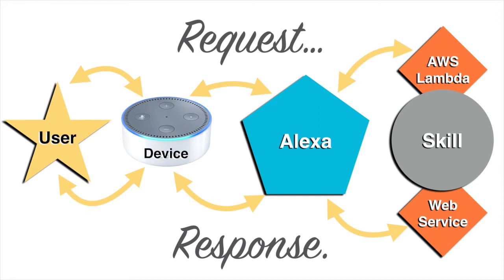So from a high level, what's going on here: once you figure out the interaction model, you need to figure out where the data is going to come from that Alexa responds back with. Amazon has a service called Lambda that makes this process pretty easy and simple to get started with. Lambda is basically a way that you can execute code when a request comes in on demand. So you don't have to have a server sitting around idle most of the time. You just pay per interaction. There's a really good free developer tier, so you won't have to pay while you're working on the skill or have a server sitting around listening, waiting for requests to come in.